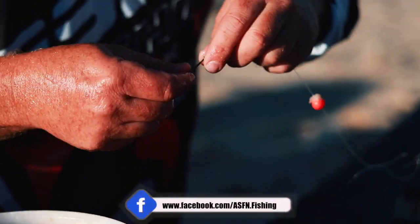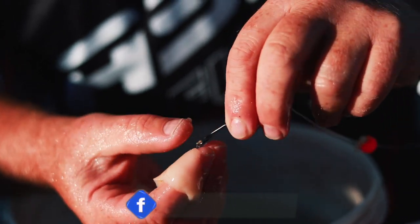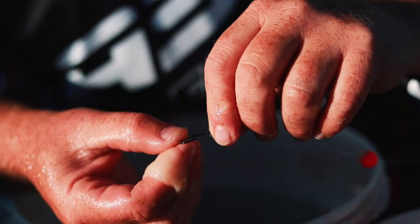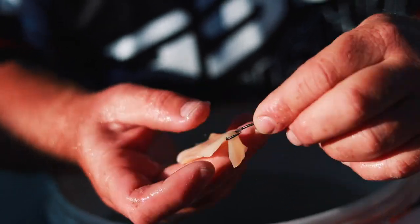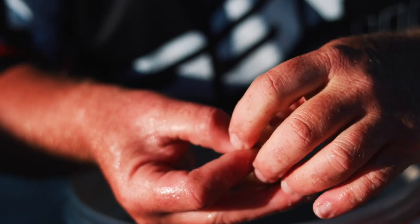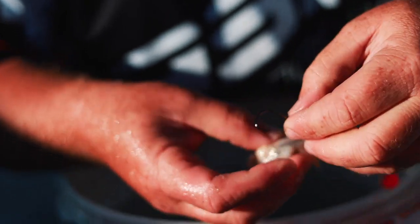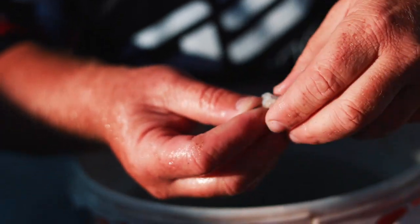With a lot of young fish around in False Bay at the moment, I do prefer the 1-0 Adrenaline circles. Really, really nice hook. We're going to start at the tip of the tongue and work it through three times. Push it over the shank, over the eye of the hook. Then just put it through the gut part.